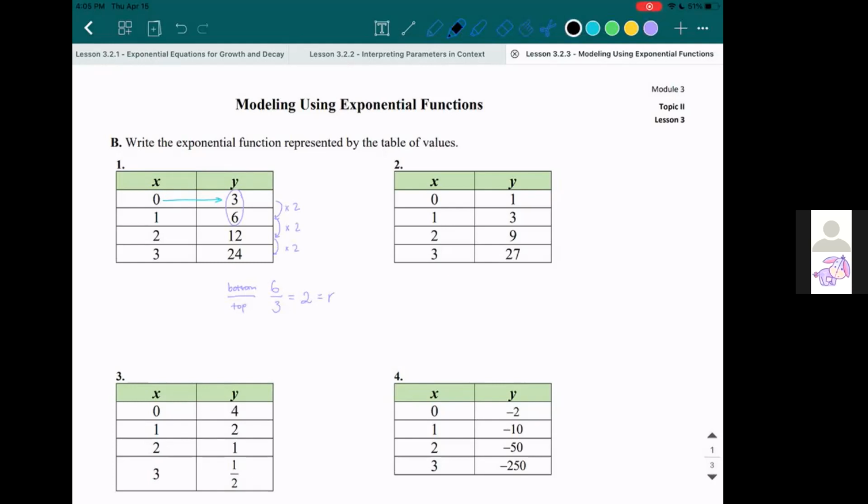So once you have your common ratio, your function can look like this. I'll write it out as the most basic thing. f of x is equal to starting multiplied by ratio, I'll use the letter r, to the power of x. So putting it together, we have f of x is equal to the starting number. Remember, our starting number is next to the 0, so it's the 3, multiplied by the common ratio, which was 2, raised to the power of x. This is your final answer.